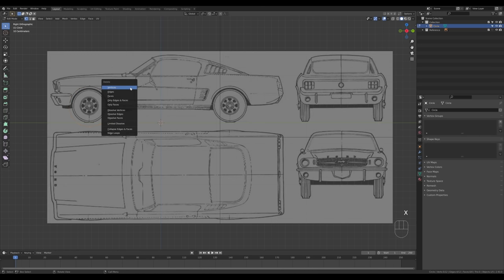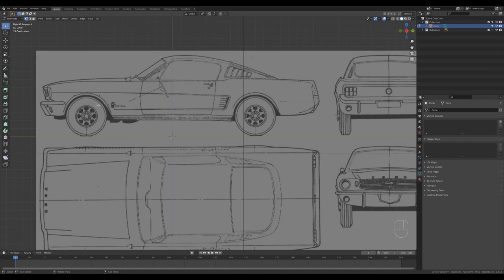And now we can just delete these bottom vertices, so I'll press X and delete these vertices. And now we can reuse this, so let's select all of them, let's press Shift D and Y to move it right here in the back. And now we'll just need to connect this somehow, so let's select these four vertices down there and press F to fill, and we'll create the face there. And now let's select this edge and press F again to fill this, and you can continue if you want like that. We'll see how it works later. And we have this line on the car there, so it kind of fits.